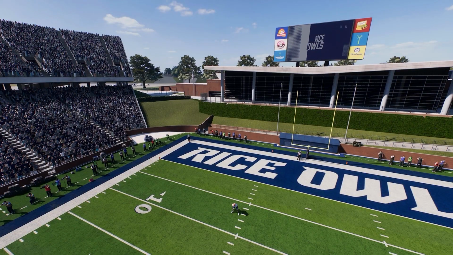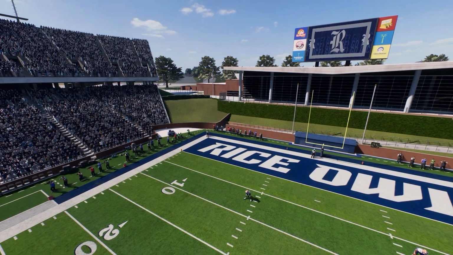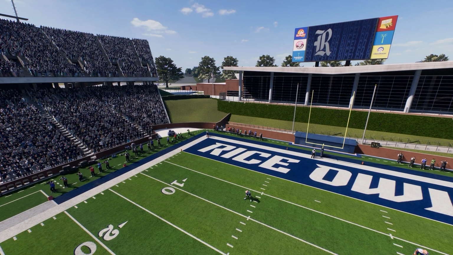I was going to put a team like Oklahoma State or Ole Miss, but honestly, I'm going to be real with y'all guys. Ole Miss and Oklahoma State were really close to making the list, but there's just too much branding. They'll have a banner.